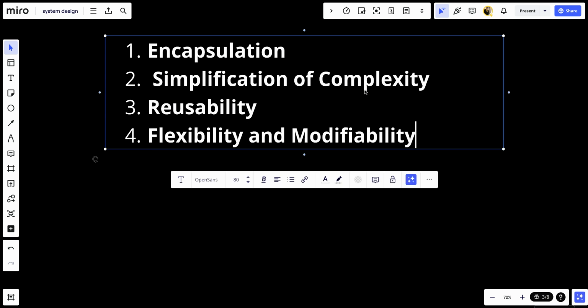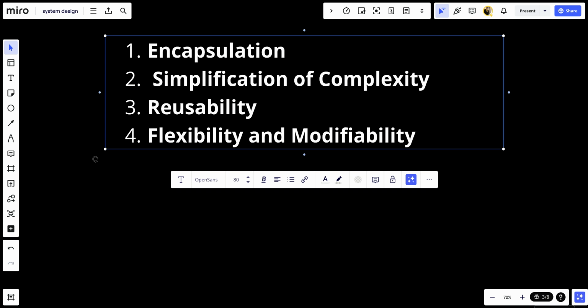Number four, we have flexibility and modifiability. If lower layers are independent of higher layers, it becomes easier to modify or replace one layer without affecting others.